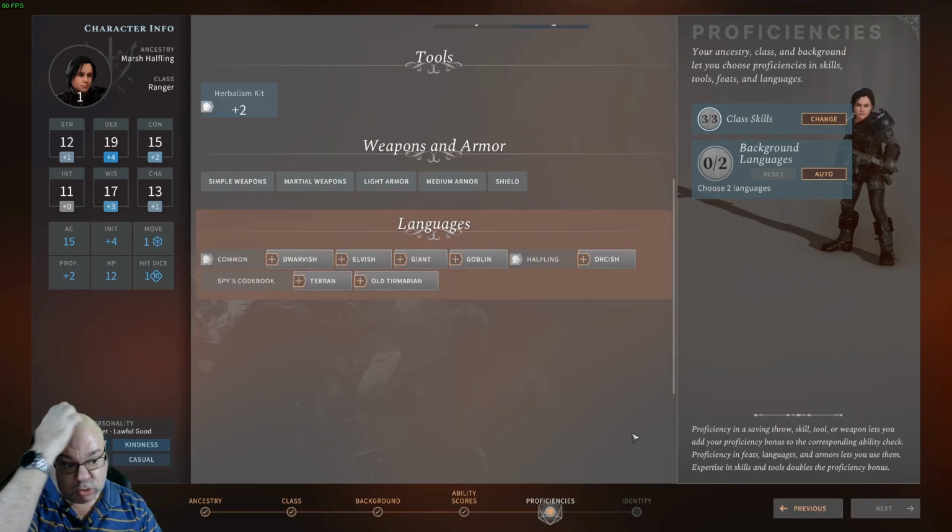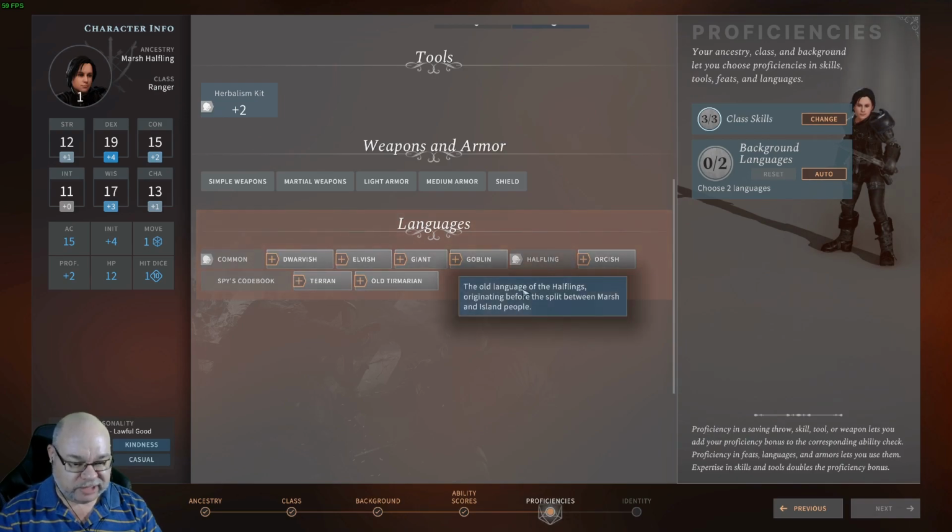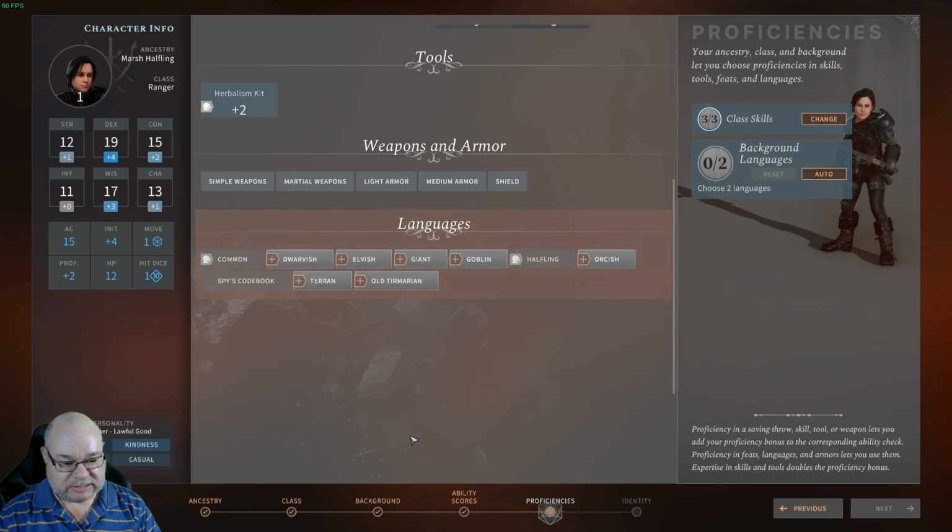Now we get to pick 2 extra languages. And really, for SOLASTA, I've said before that as long as you have a diverse party, you should never, ever have to pick Dwarvish, Elvish, or Halfling, okay? Because those languages can be picked up by having a dwarf in your party, an elf in your party, and a halfling in your party, right? And everybody gets common.